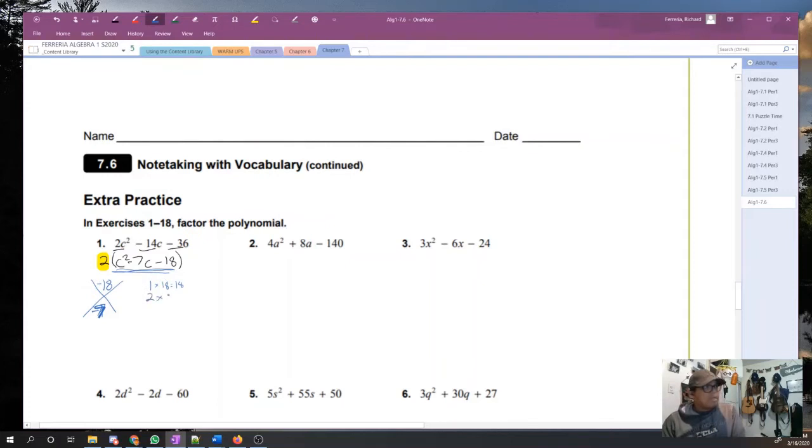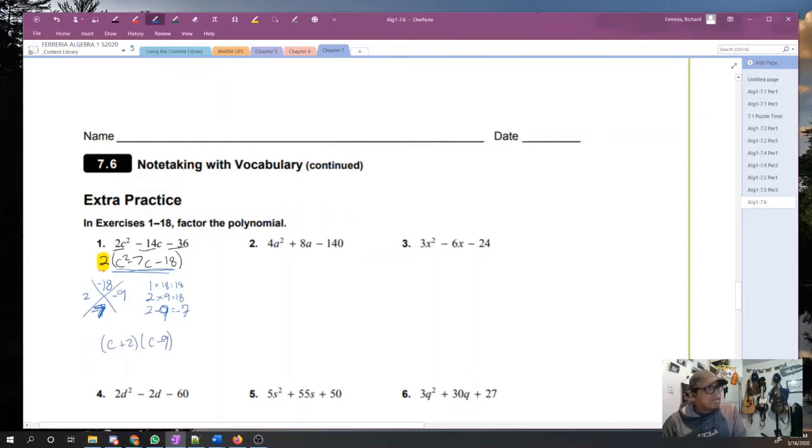How about 2 times 9? That's 18. Let's see. 2 plus 9 is 11, so it's not plus. 9 minus 2 is 7, though. So I think 9 minus 2 is going to work, or 2 and 9 are going to work anyways. However, I do get a minus 7 at the bottom. So instead of that, in order to get that minus 7, I'm going to have to do 2 minus 9, I'm sorry, is negative 7. So we got a 2 and a minus 9. This is easy factoring, so that's going to be c plus 2 and c minus 9.